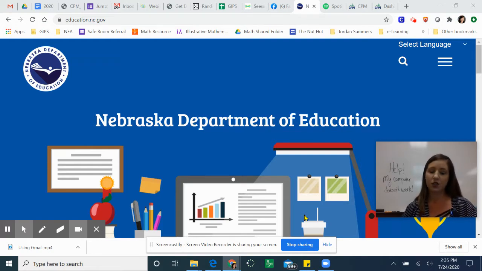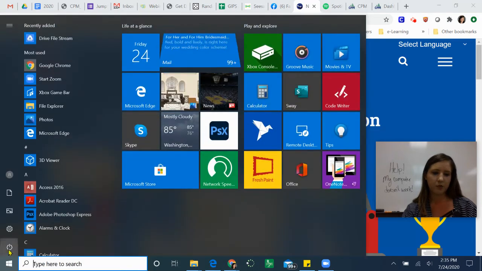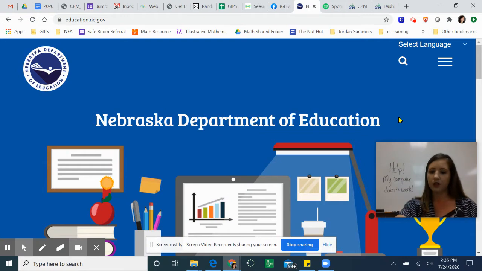The first thing to do if your computer is not working correctly is to turn it off and do a restart. There's two ways that you can do that. You can either take your mouse and go over here to the startup and click the power button there, or you can take your finger and press the actual power button that's on your computer. Both of those will work. You'll want it to be off for about 30 seconds, so give it some time to actually do a full shutdown. Don't just restart it right away. Give it a little bit of time. Turn it back on, and if your problem is solved, great.